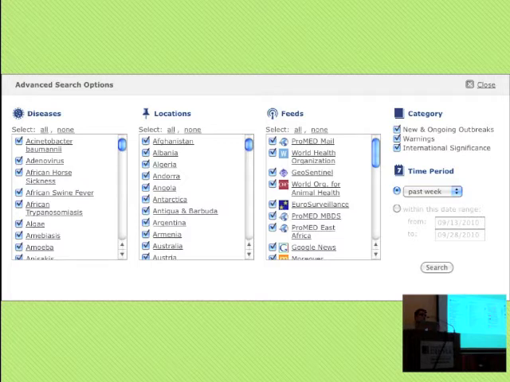They're everything from as official as you get, the World Health Organization, to about as unofficial as you get, which is the person sitting next to you, right? So we've got a continuum of official sources and unofficial sources that you can choose how valid you want your information, and you can choose a time period.